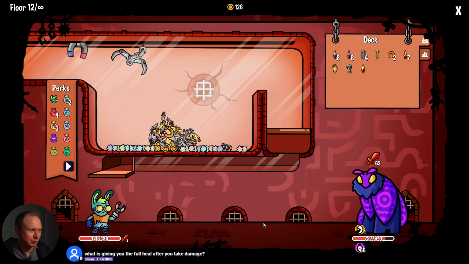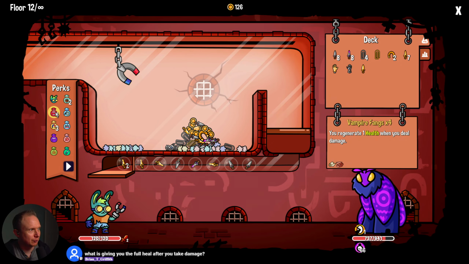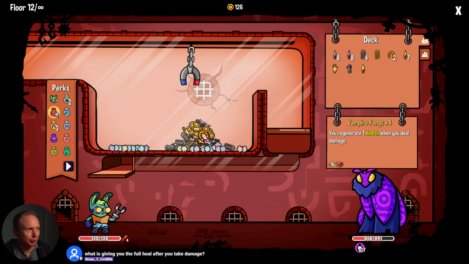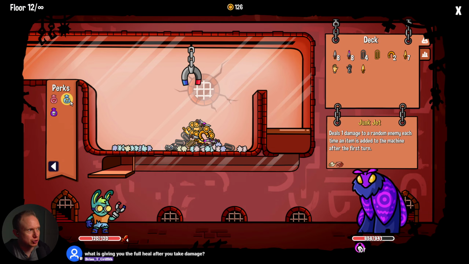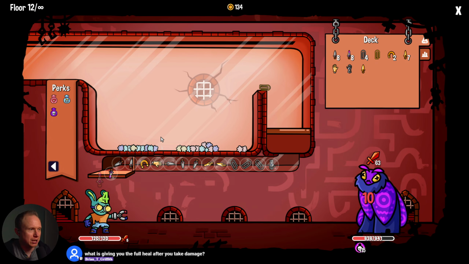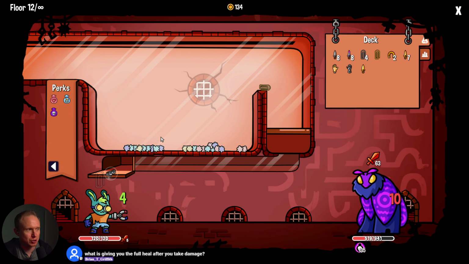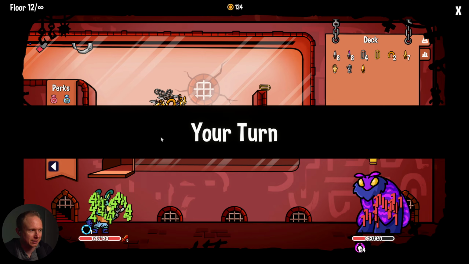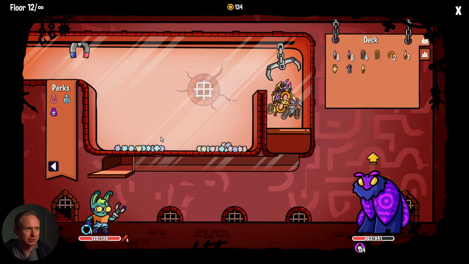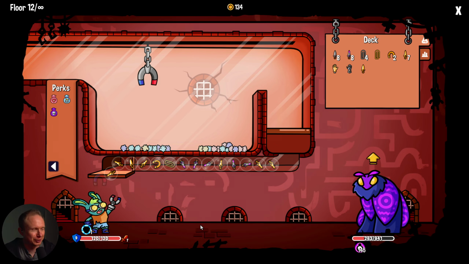There's two things giving me full health after it. It's the combination of Vampire Fangs, which gives me health every time I hit something, and then Junk Jet, which every time an item is dropped into the hopper causes me to do 1 damage, which in turn procs my Vampire Fangs again. That's a pretty hilarious combo that I think they probably need to tone down a touch, because it's really strong.